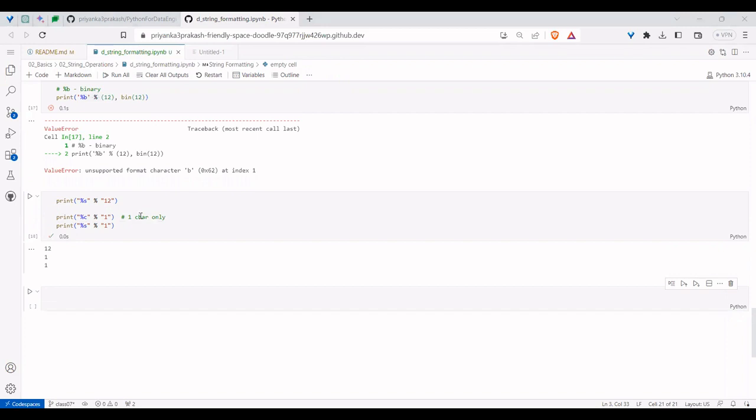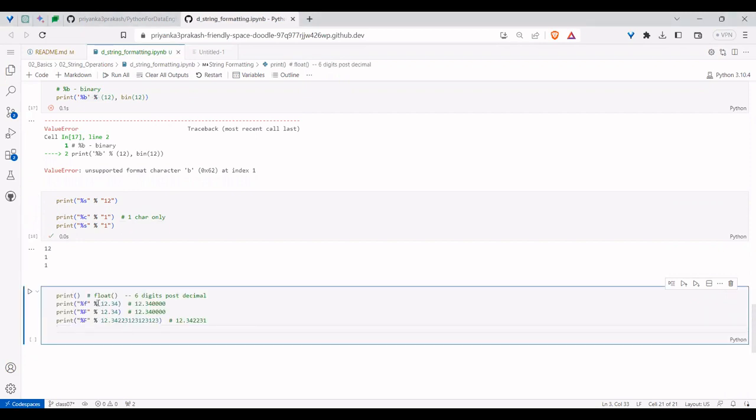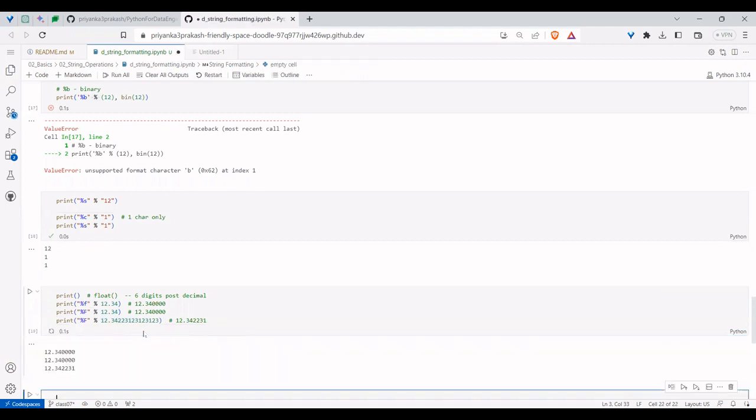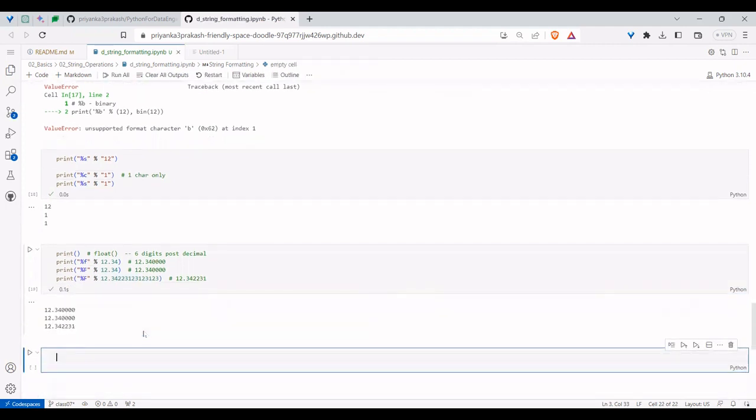At the same time, in floats also there are two or three ways of representation. Generally, if you have floating point values like 12.34 or a big number and you use %F, capital F or small f, it will do the same thing.